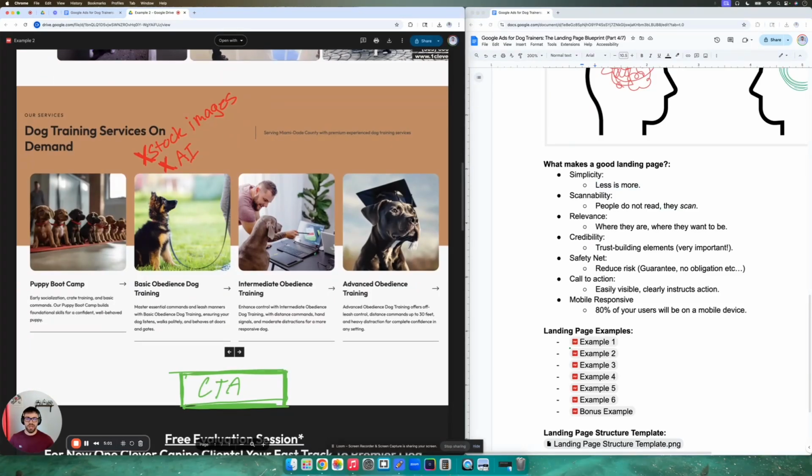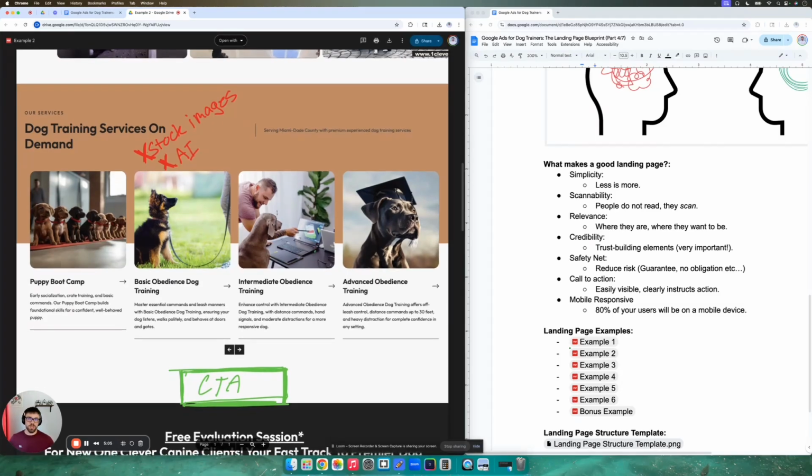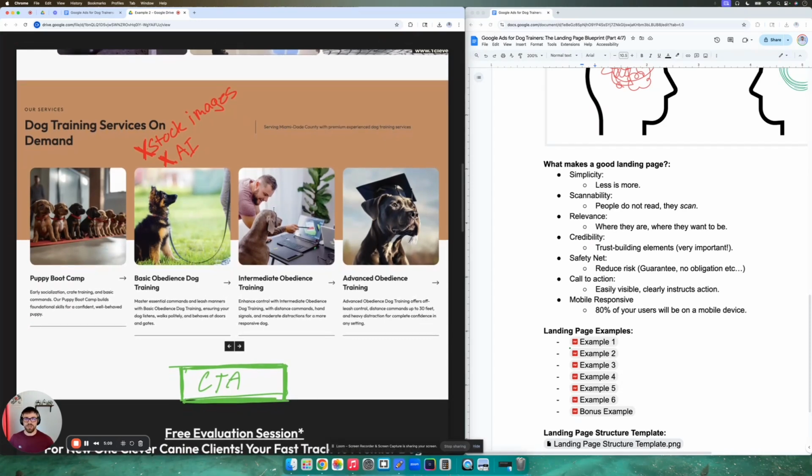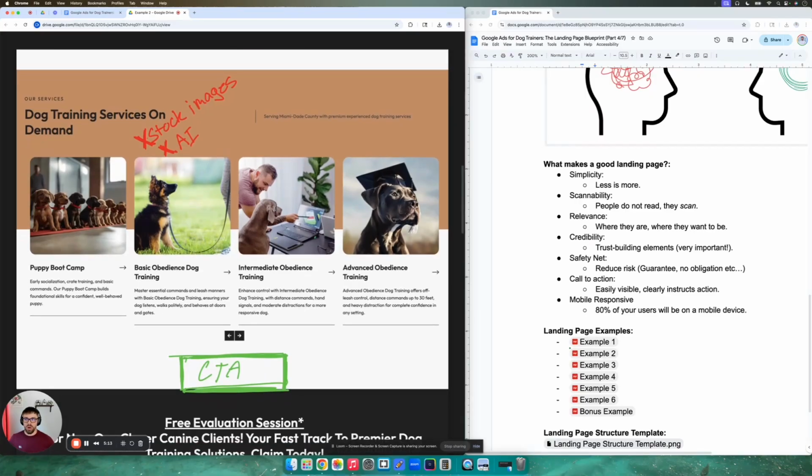So stock images. I'm really against using stock images or AI images. The reason for that is because in today's day and age, guys, people are sophisticated in how they consume services and products, right? And companies are more distrustful in the eyes of consumers than ever before.